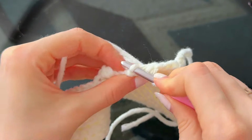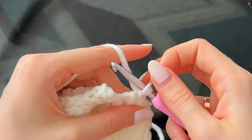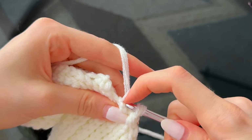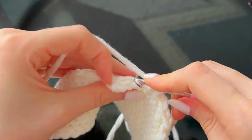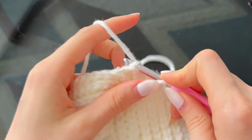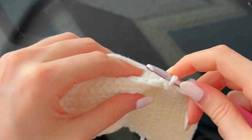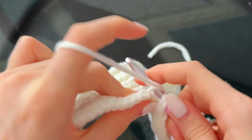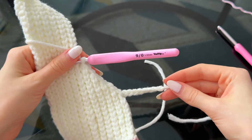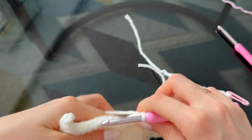then into the next stitch, again slip stitch, then into the little bump, and into the next stitch, make slip stitch, the last stitch, and into the little bump, and into the next stitch, make slip stitch, like this. So we joined our thumb, and right now just continue crocheting until the end of the row as usual.